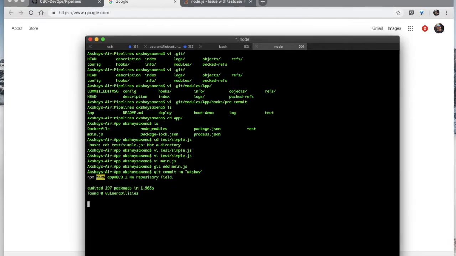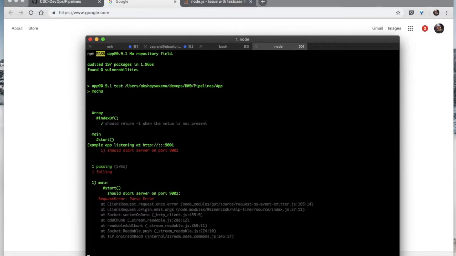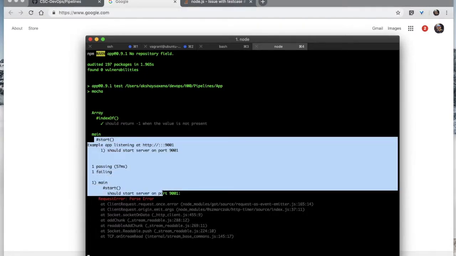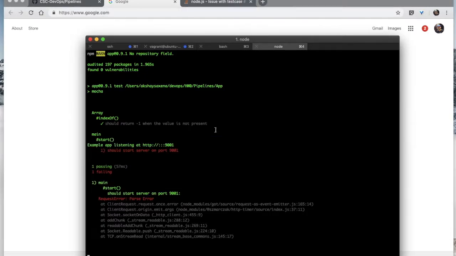So as you can see, the script starts running and the test cases start executing. But you can see that I face this error, and this is a little strange error because it seems to be related to opening a port on my test application.